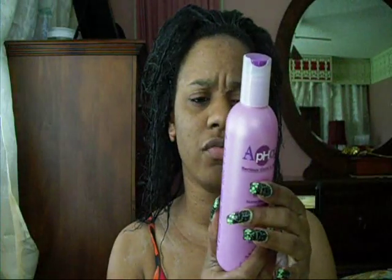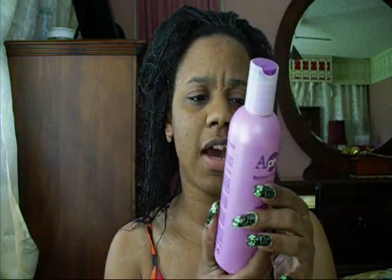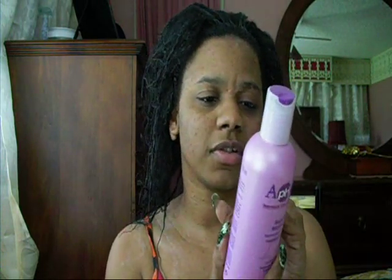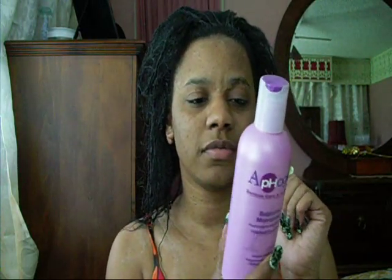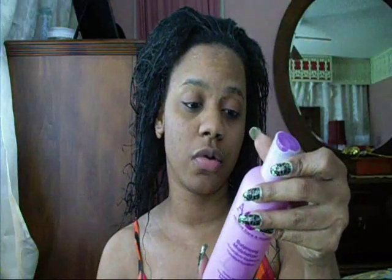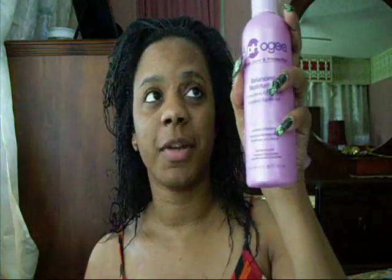I'm going to rinse this out completely, and then I'm going to apply this. Let me see. I don't think you have to have a plastic cap with this one. No, it doesn't say anything about a plastic cap. So I'm just going to apply this and let it sit for, it says 2 minutes. I might do 5, I'm not sure. I'll probably let it sit on 5 minutes. So I'm going to do that, and then I'll be right back.